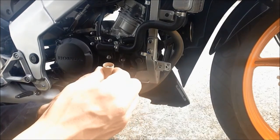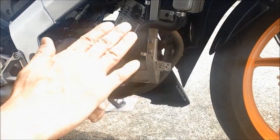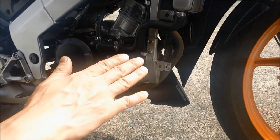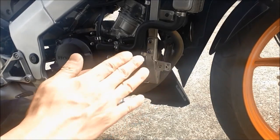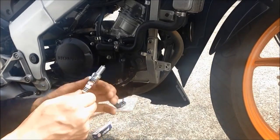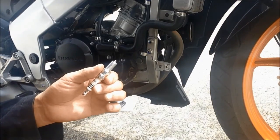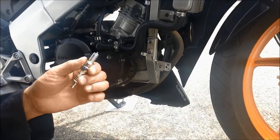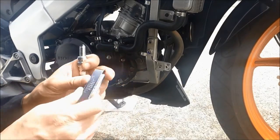And you can see there's a paper cone there. This is to protect the spark plug, so you won't be able to damage it and change the gap of the spark plug. This is already gapped, but if you want to make sure of the spark plug gap clearance, just use the spark plug gauge and double check before you go in the engine.